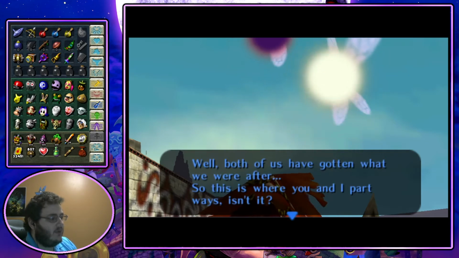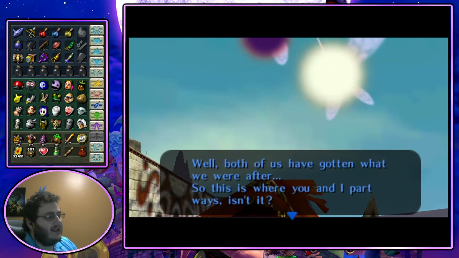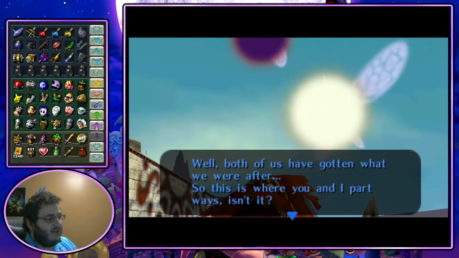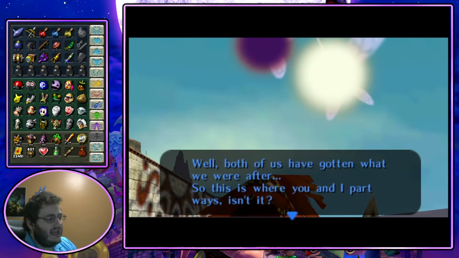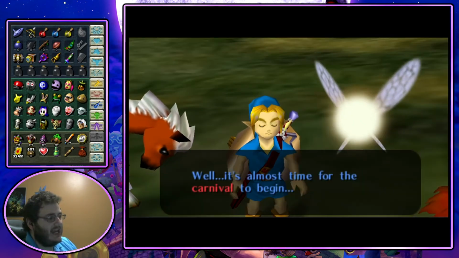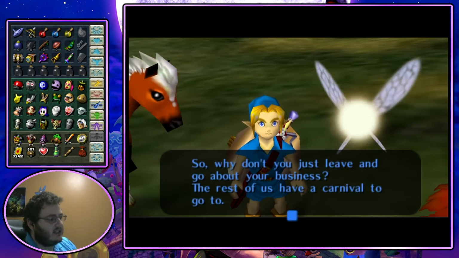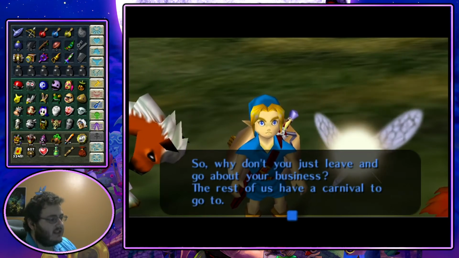Well, both of us have gotten what we were after, so this is where you and I part ways, isn't it? But the whole reason I was out here is because I was looking for a fairy friend of mine called Navi, and then I get you instead, and you're leaving me too? You know, it was kind of fun. Then stay with me! Well, it's almost time for the carnival to begin. Why don't you just leave and go about your business? The rest of us have a carnival to go to.